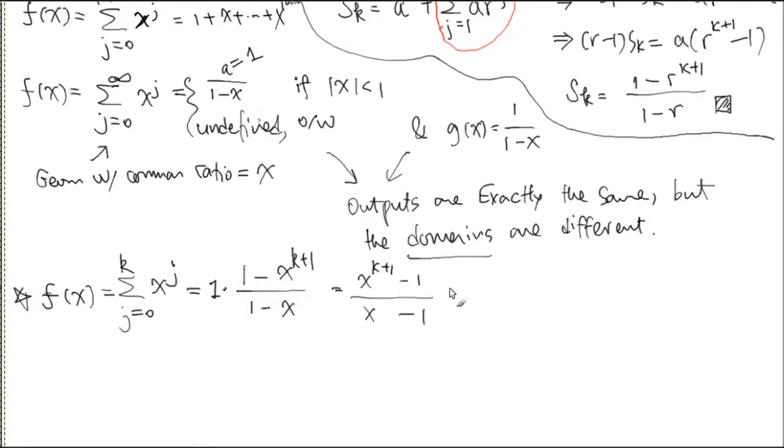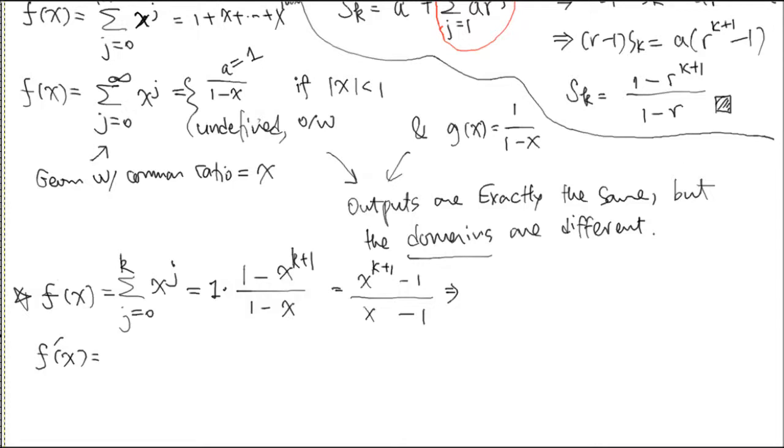So look at this. I'm going to do the next line: f prime of x. Well, this is finitely many terms, so differentiating each individual term works, since it is the sum of k plus 1 terms. The sum rule of differentiation works in here. If you have 3 terms, you differentiate each individual function. If you have infinitely many terms, you can't do that. So that's why I'm taking this procedure.